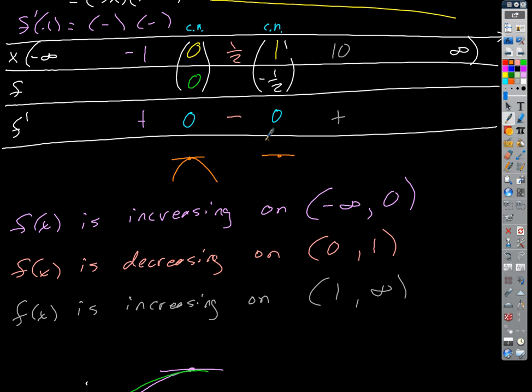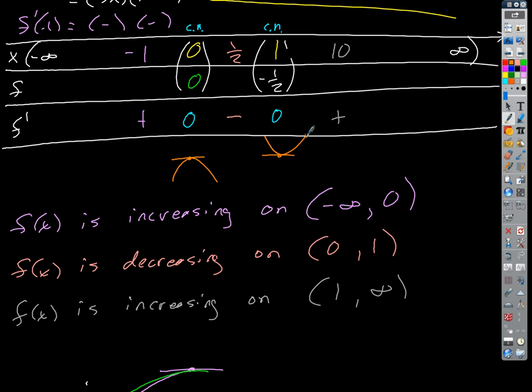It has to be a minimum, doesn't it? Because we're going from decreasing to increasing behavior smoothly. Yes, sir? If you look at our sideways ordered pairs with the critical numbers, can't you see that in between them it's a negative slope anyway because you go from 0 to -1? Yeah, you could. You're right.